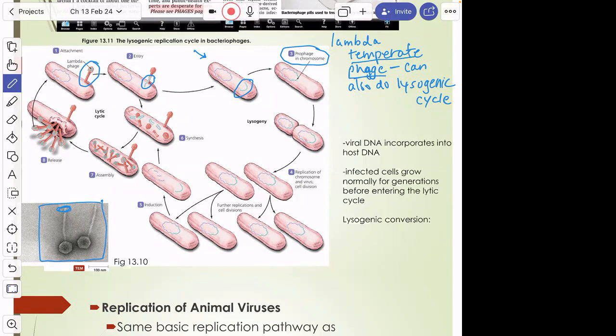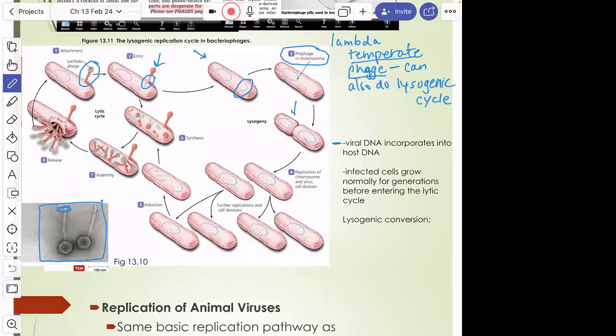Okay, when the viral DNA is incorporated into the host DNA, the phage will also release some proteins that down regulate the ability of the cell to have another prophage. So basically, it makes it harder for another temperate phage to come and infect the cell at the same time. You can see how that would be an advantage. You wouldn't want a whole bunch of viruses incorporating into that chromosome at the same time, because eventually the cell's not going to be functional anymore. So you really only want one at a time.